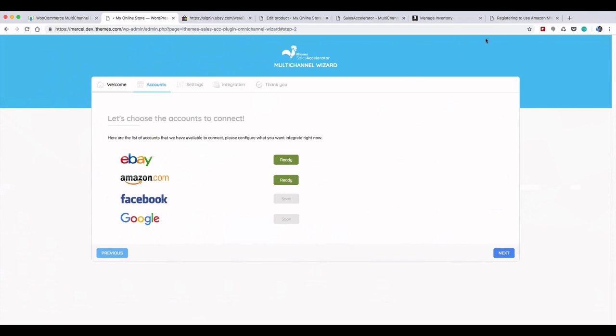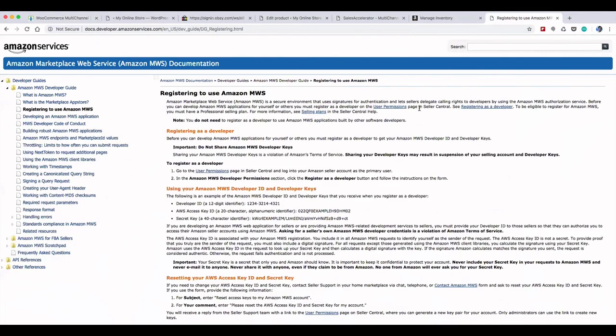And when you reach that point, you want to do a second thing, and that second thing is to register your Amazon account on the Amazon Marketplace Web Services, or MWS. And we have documentation for this on our multi-channel product. You have documentation for this on Amazon. You have our customer services that can guide you through this. But it is very, very simple.